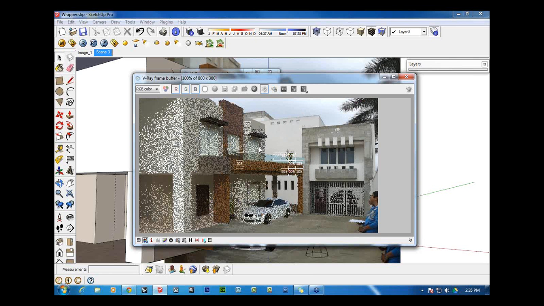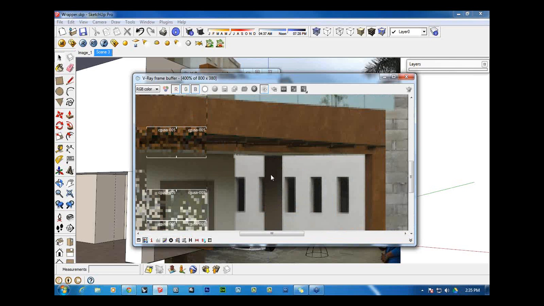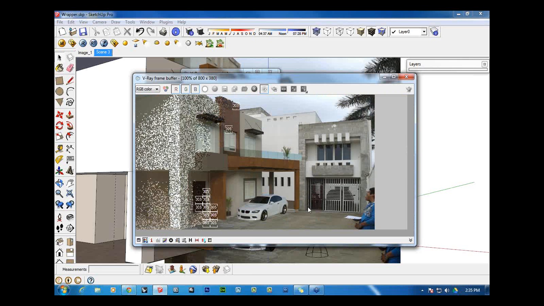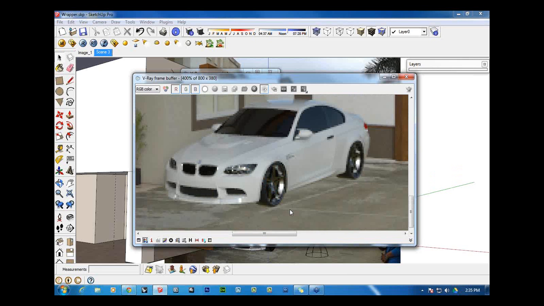For example, according to the HDRI that I'm using, I should get some shadows in these windows in the photo, but I'm not getting shadows there. If you look closely, I'm getting shadows in this portion of the geometry because it's actually geometry, but I'm not getting shadows in the photo, in the image. And to be more realistic, I really need some shadows there. I really need to get some shadows in that building. Also, the car is floating in the air because I'm not getting shadows on that floor.